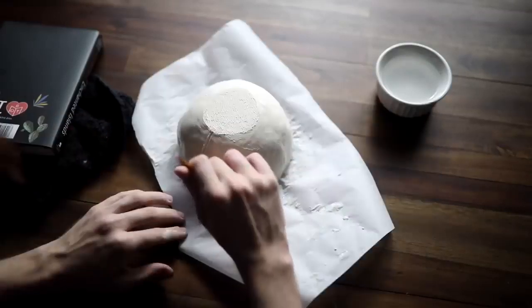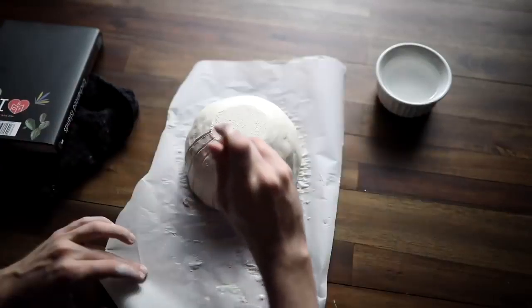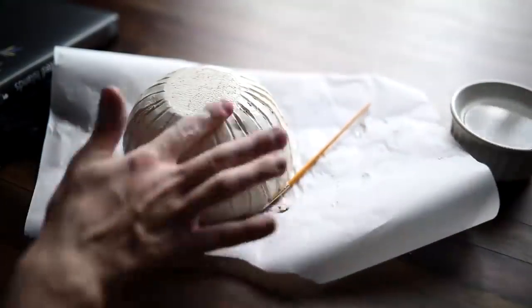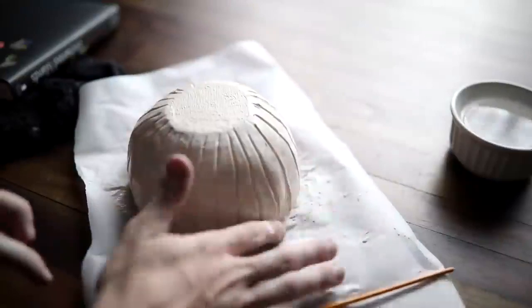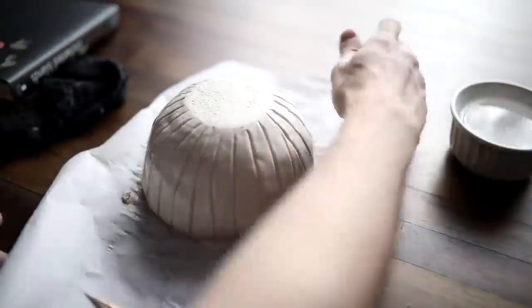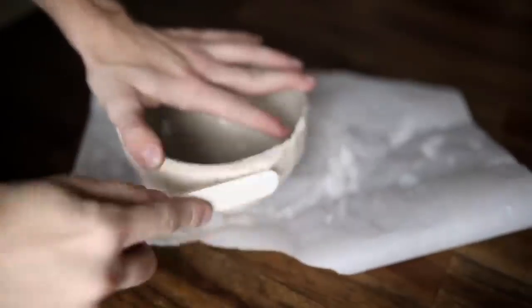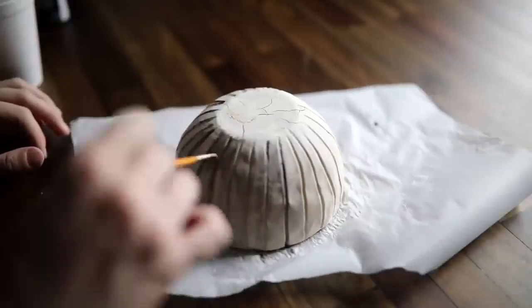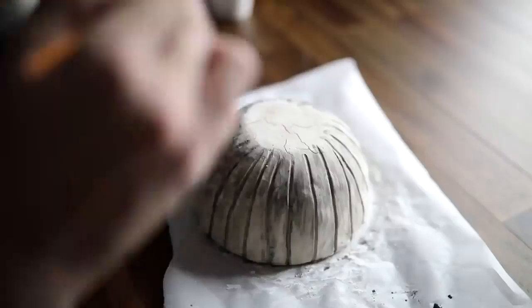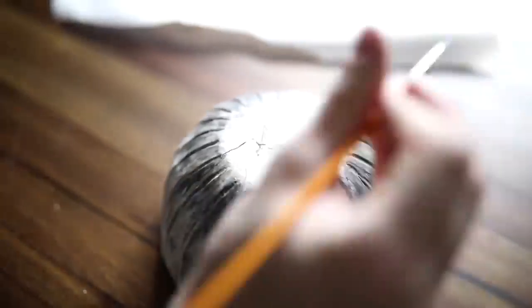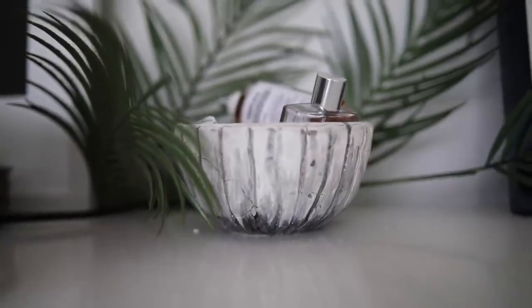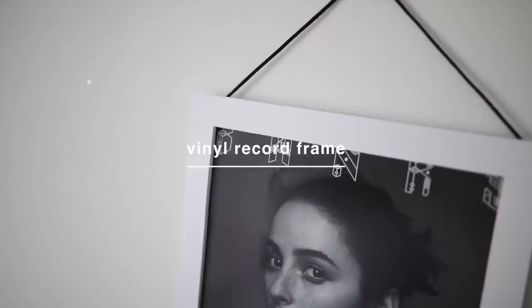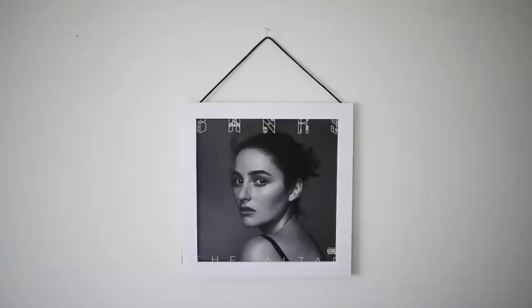I used a small piece of parchment paper and a heavy object to create a new bottom for this bowl. Then after that I used a paint brush and I used the opposite end of the paint brush to draw in some horizontal lines just because I wanted a little bit of texture. Once again went back in with that water to just clean up the lines and this made it look so much better. I used a nail file to clean off those edges, and lastly went in with a little bit of paint. This is just watered down black paint and I just painted it however I felt. I did a little bit of an ombre and then also filled in all of those lines to just deepen the design and added my signature on the bottom for authenticity.